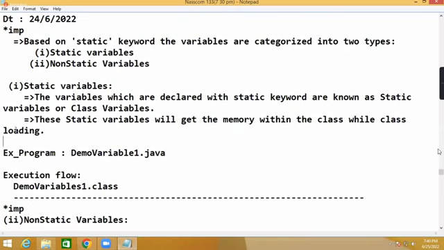To demonstrate that static variable, yesterday we took one program, DemoVariables1, and we are representing the variable A in the class. It's a diagrammatical form. Let me show that once.